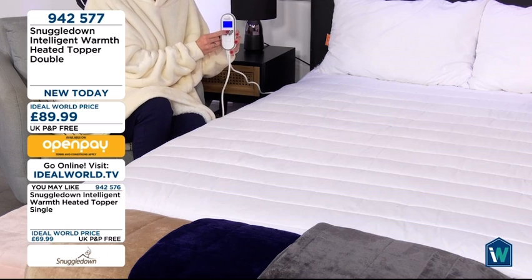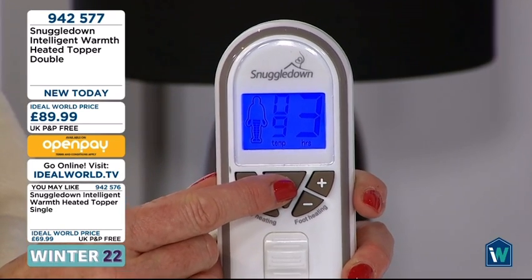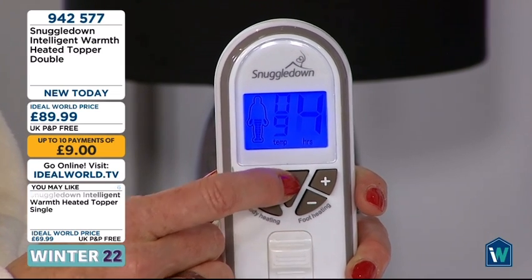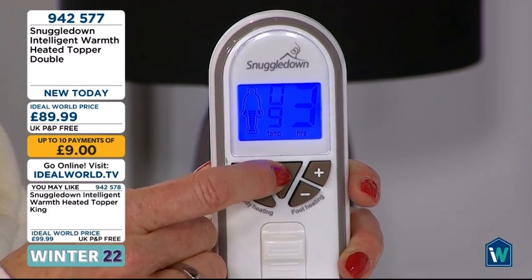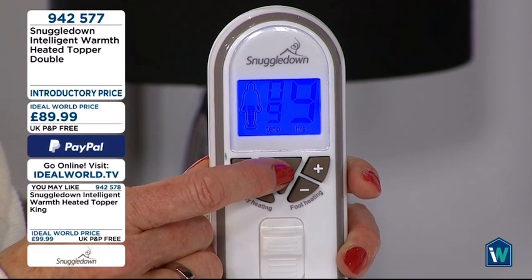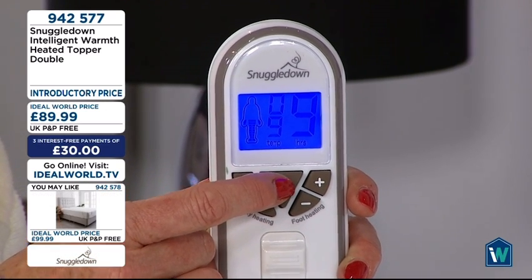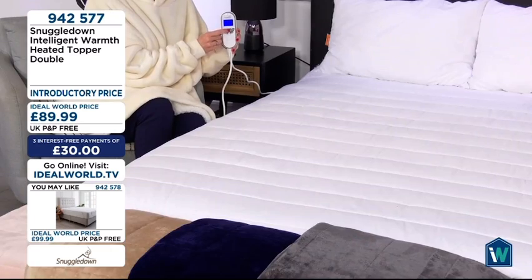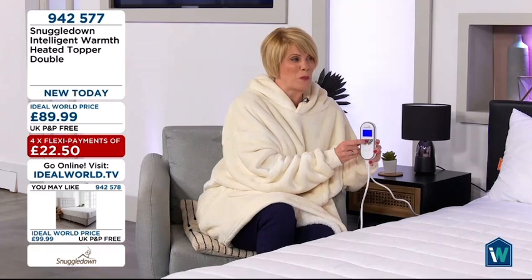You've also got a timer on here, so you can have it on for up to 9 hours. Whoa, look at that. You just scroll through, it's as easy as that. So there's your 9 hours, that would be your full night's sleep. Obviously, you could turn it on an hour before you go to bed, so you're super, super toasty.